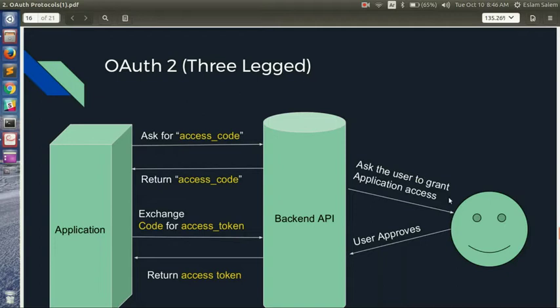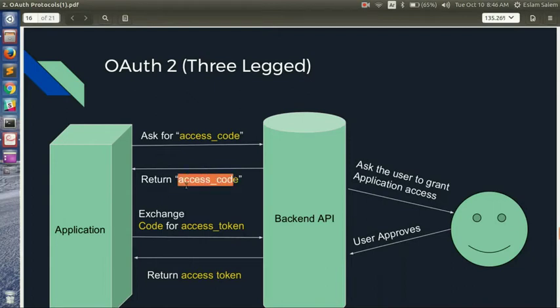So it asks the user to grant the application access. The user approves the access to this application. The backend API will redirect the user back to the application with an access code.